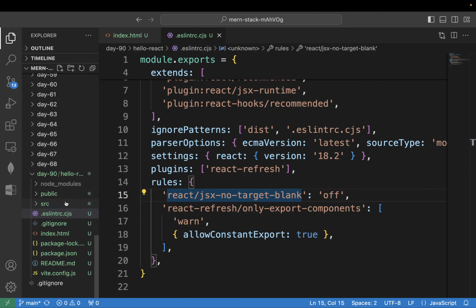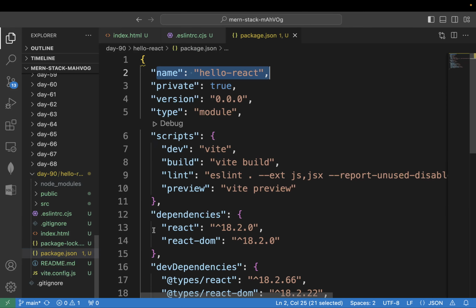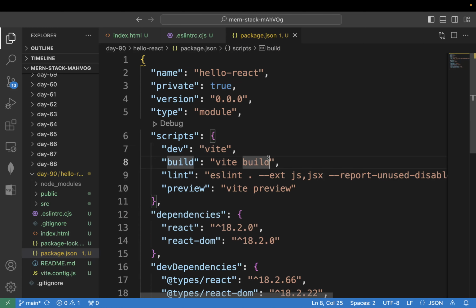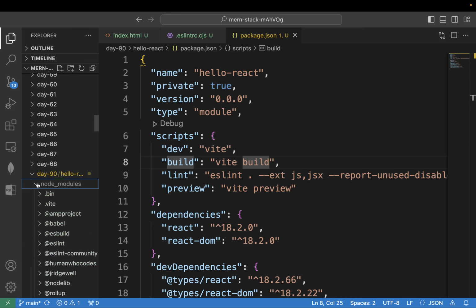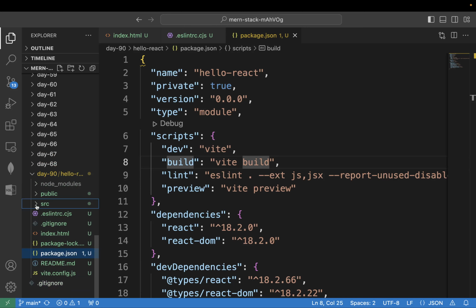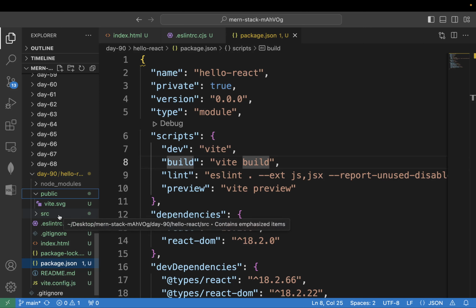Then there is one more folder, node_modules. You know what node_modules is. Whatever dependencies and dev dependencies you have written will be pulled from npm and kept under the node_modules folder. Then you have src. The actual source of your project will reside inside the src directory. Then you have public.